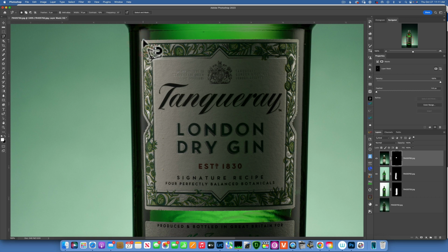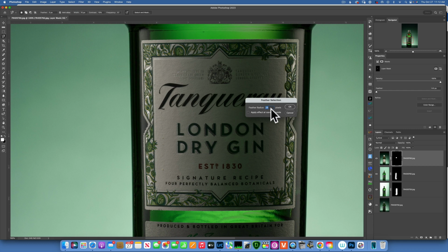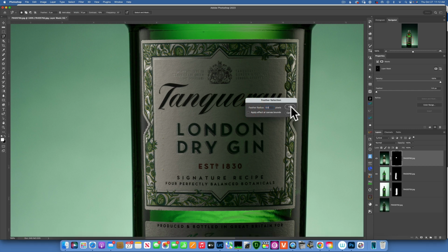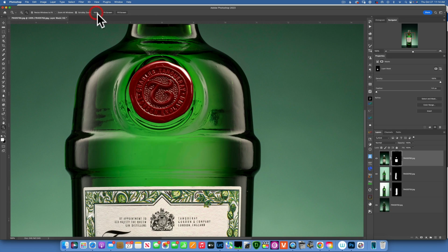There you go. Once you've made the selection, you want to go into select, modify, and then feather, and you want to apply that 0.5 feather. Click OK. And now that we have a selection, all we need to do is get our brush with white and just paint into it. And now we are revealing that white label from this layer. Command D to deselect. Let's zoom in again so we see what we did.